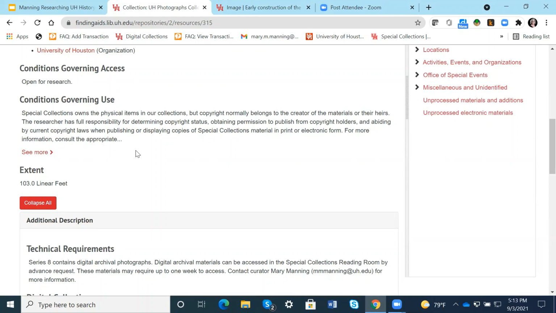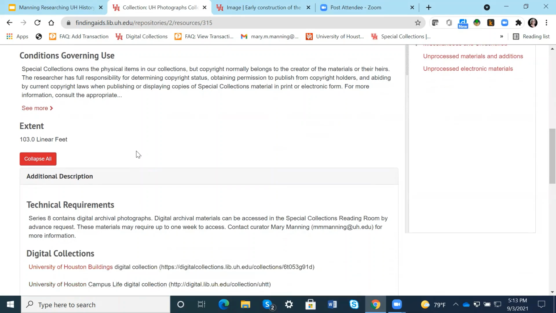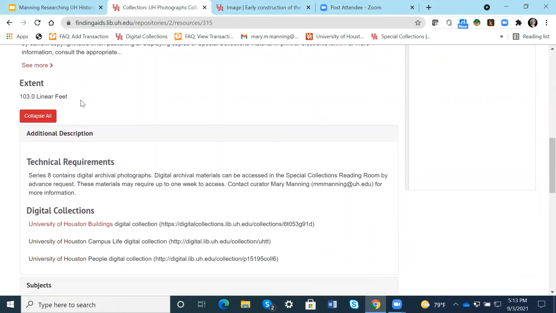Conditions governing use have to do with copyright, and you'll want to look at that if you want to publish something. Below that, we have the extent, which is the size of the collection. A linear foot is about the size of a banker's box, which is about the size of a copy paper box, a little bit bigger than that.